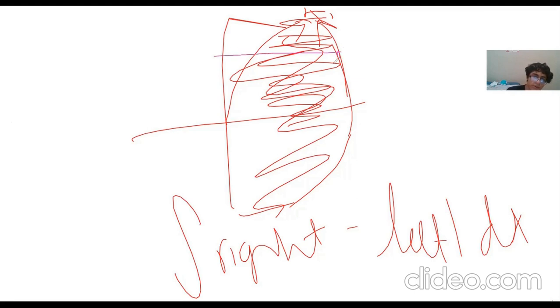The one on the right is more positive. It'll be farther from the y-axis, and so the differential for dy's, these are dy's, will be different. It'll be longer over here, and it'll be shorter over here. So then you do right, the longer one, minus left, the shorter one, to get this middle ground here.